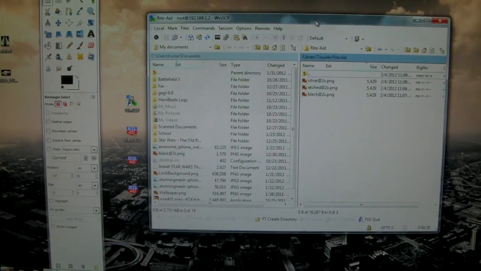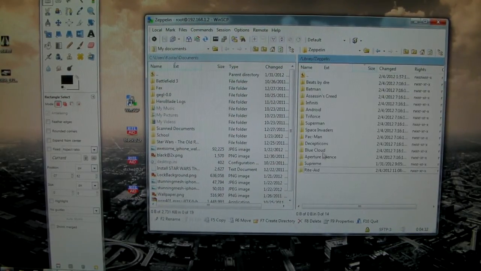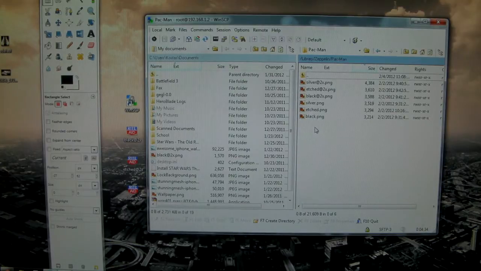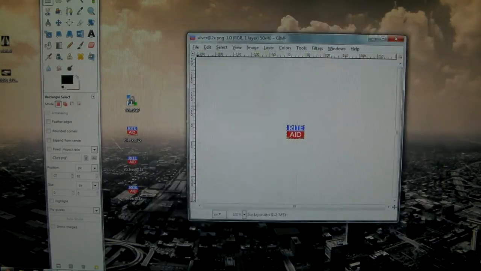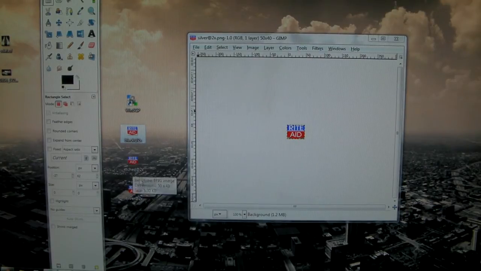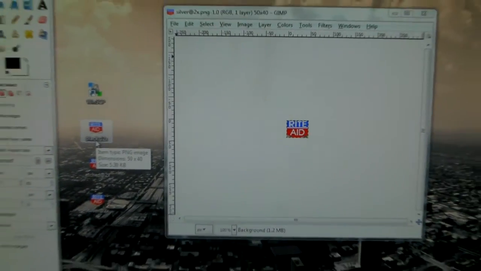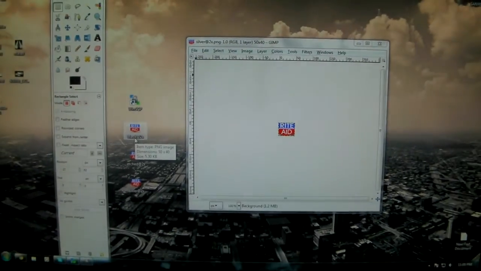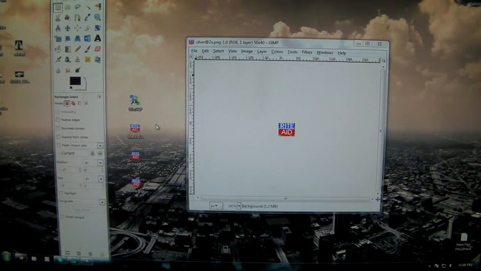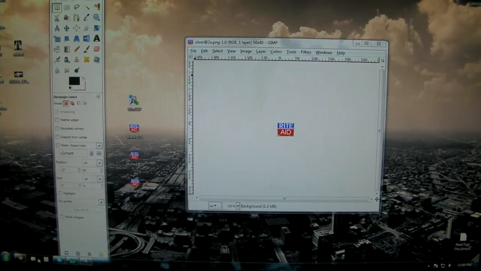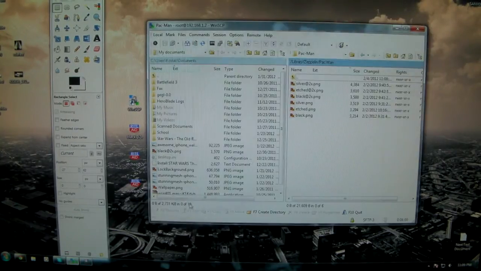Now I'm going to show you the other devices, how they save them as. Now see there's a Pac-Man one. Now these are just the same, but without the 2X. So I have black 2X, etch 2X, and silver 2X. So everything is identical, so just black.png. You save them when you're using GIMP. That's for the other users not using Retina display. So the iPhone 3GS, those kind of phones. Okay, I'm just going to show you the Retina ones.